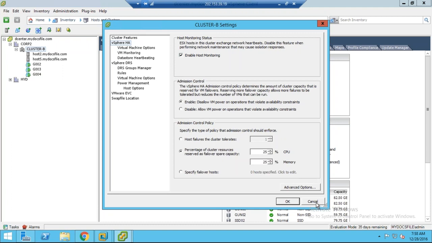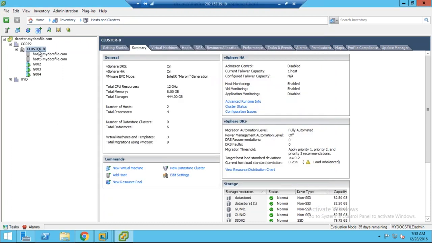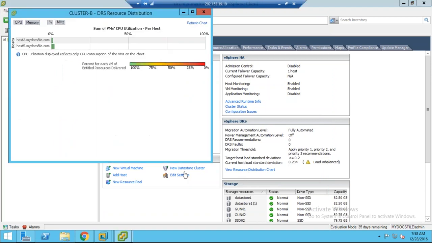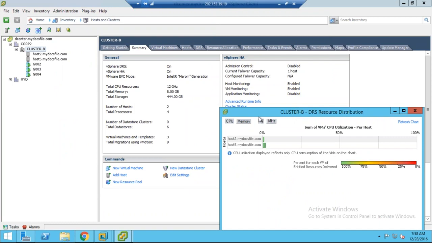When you choose like this, your HA will function if one node is down on your ESXi HA enabled cluster.